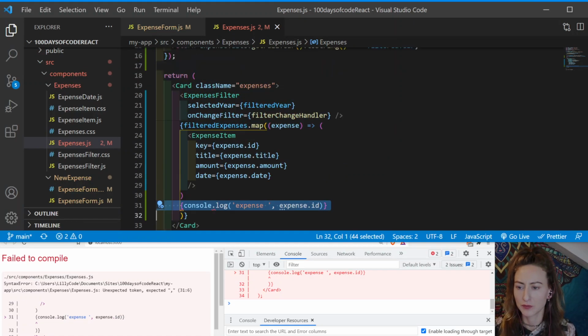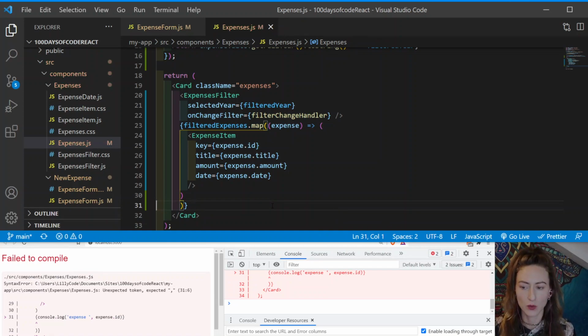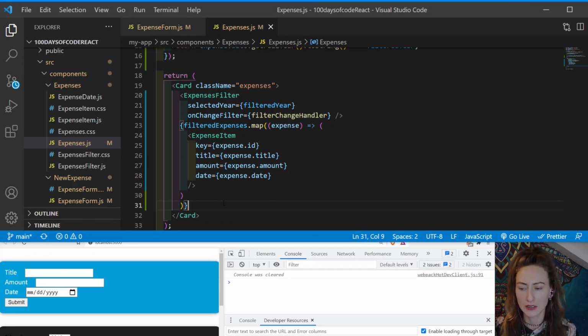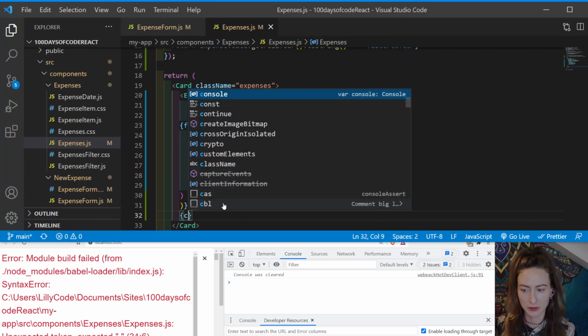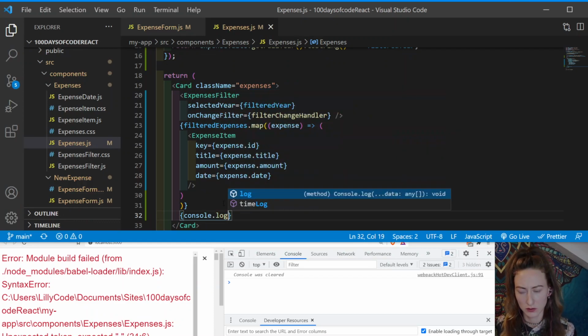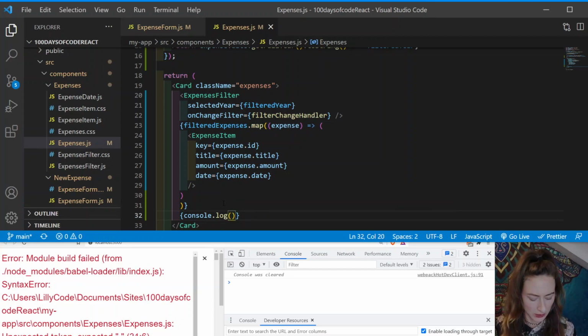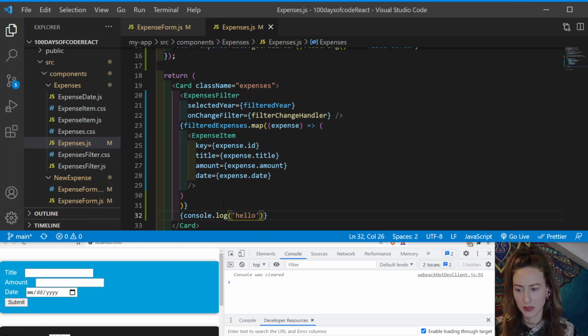So let's try and console log out something and see where we can log it and what's the format for that. So I think down here I should be able to console log. Yes, okay, that's fine. And then we'll see hello.